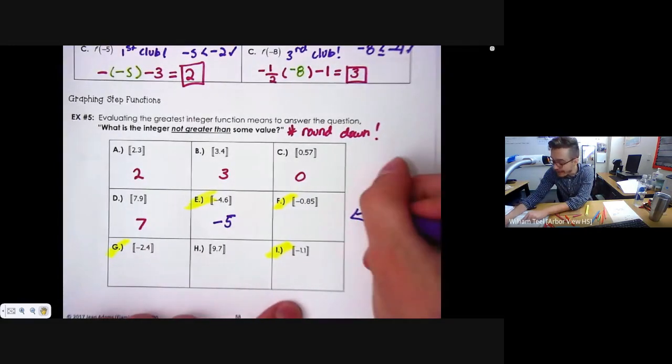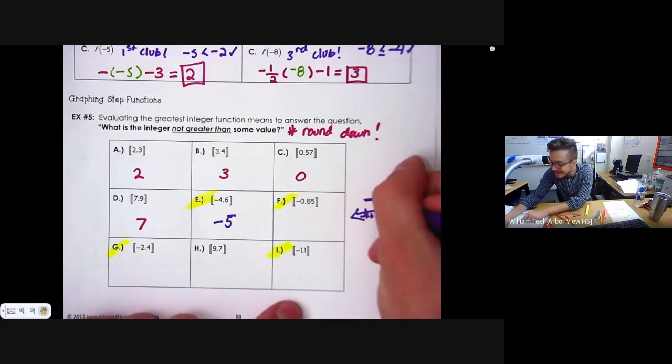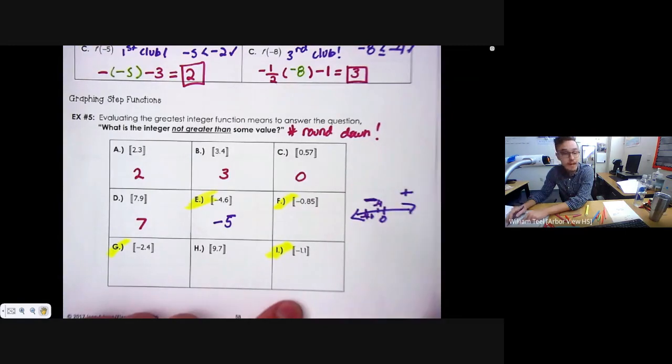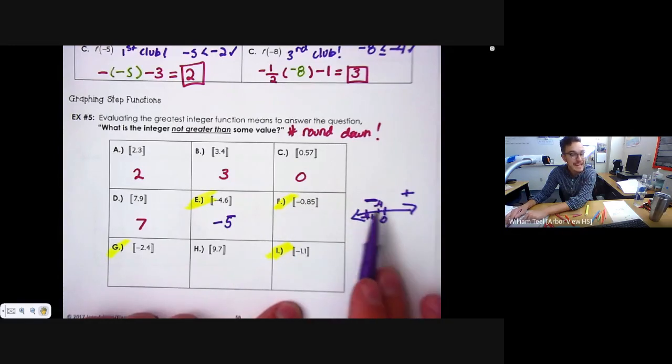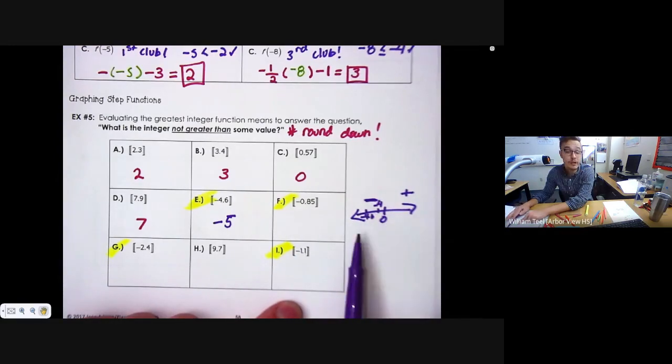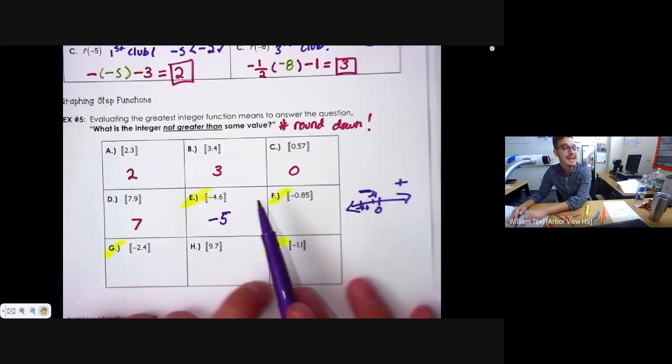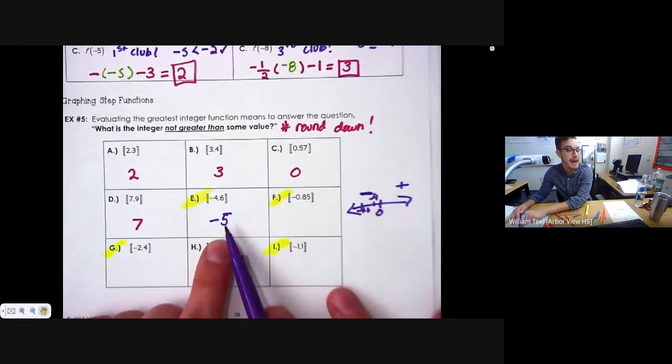Well, keep in mind, negative 4 is technically a larger number than negative 4.6 because it falls farther to the right. So if we look right here, let's say this is negative 4.6. Let's say this is negative 4. All right. We know that the more to the left we go, the smaller we get. So that means negative 4 would be on the right-hand side. We are looking for the number that's smaller, which is on the left-hand side. So that means this would be negative 5.